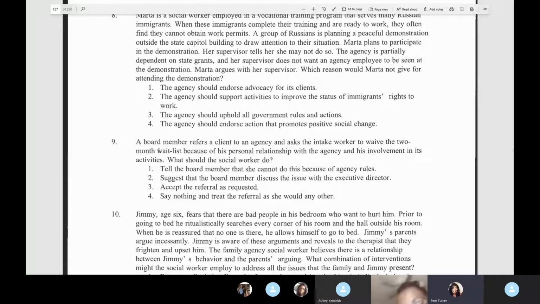Okay, so we don't see a lot of those on there, but often there are a few questions that talk about the hierarchy. If the question talks about being a worker, I work in the agency, then I'm going to go up the chain. I cannot go to the board of directors. I cannot go to the CEO. I have to go to my immediate boss.